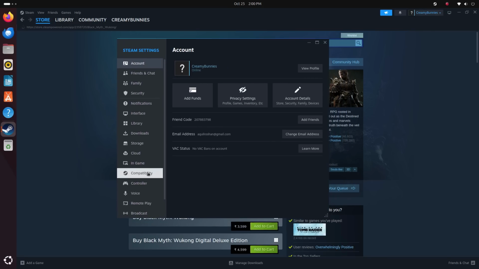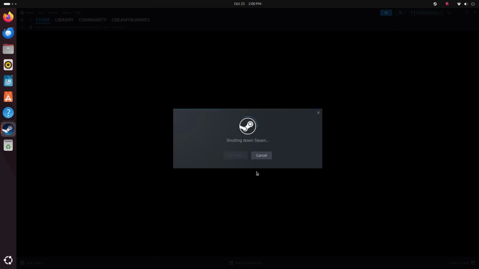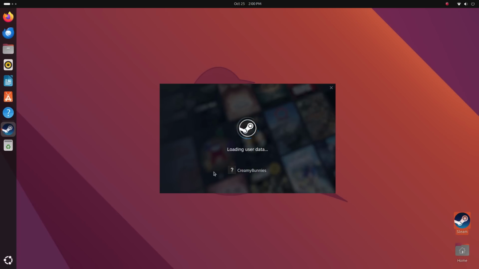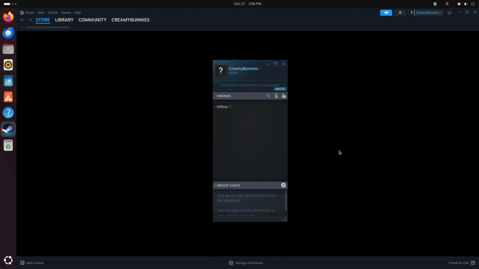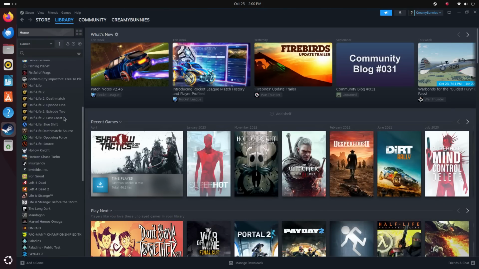Open up the Steam settings, click on Compatibility, and here you'll see 2 things. Enable Steam Play for supported titles and enable Steam Play for all other titles. We need to enable this. Steam Play installs pre-configured prefixes of Proton, which is a derivative of Wine, and this lets you play Windows titles on Linux. And this is objectively the simplest way of playing Windows games on Linux.